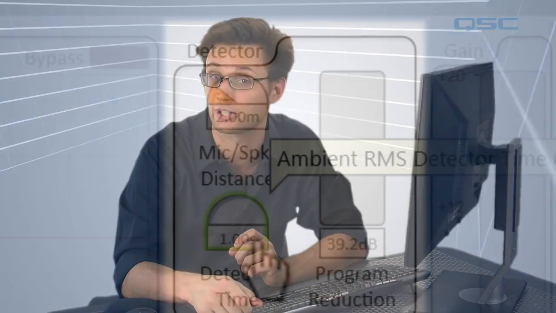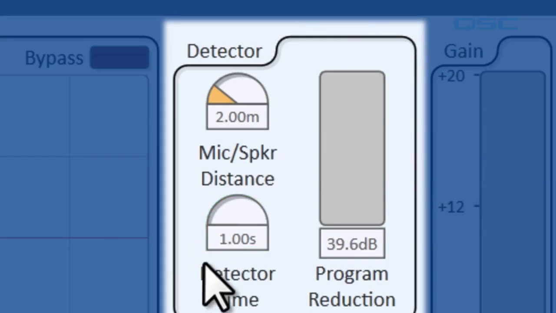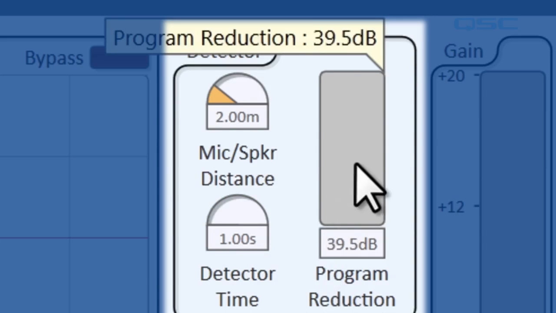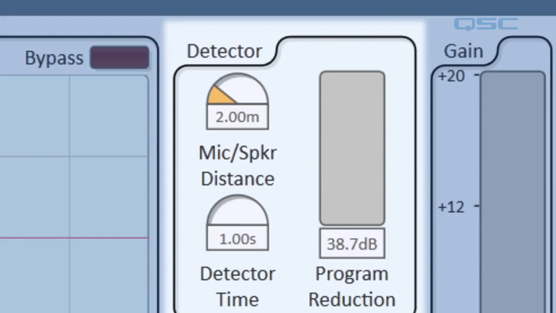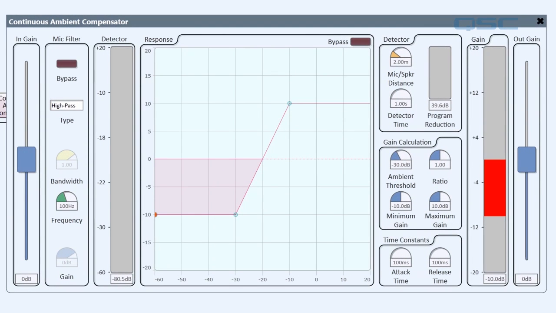So when you place your microphone, make sure you put it in a place that best represents the actual source of your ambient noise. Finally, the program reduction meter shows how much of the program material has been successfully removed from the mic input line. Now, this gray means it's doing a pretty good job. Once you have this fine-tuned, you should be able to mostly or completely eliminate the program material from the mic line, allowing the detector to listen only to the background noise in the room without being affected by the program material that is actually playing.